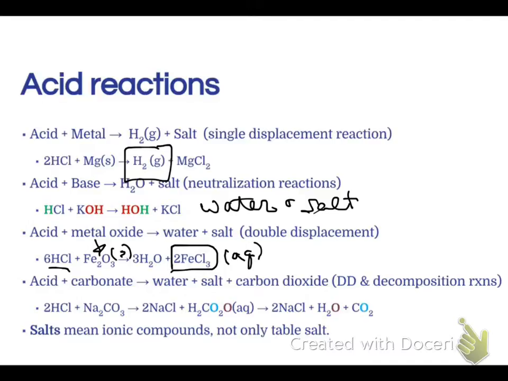And then the final reaction is what happens whenever you take some acid and react it with a carbonate. So carbonates are anything with that CO3 group in it. This is a kind of double displacement. So initially, we're going to switch the cations to get NaCl. That's a salt, so the Na and the Cl pair up. And then we're going to take the H and pair it up with the CO3. Now CO3 actually has a 2- charge, so that means I have to have 2 hydrogens to attach to it. Okay, so I make H2CO3, and I've separated these oxygens and colored them so we can see where they go.